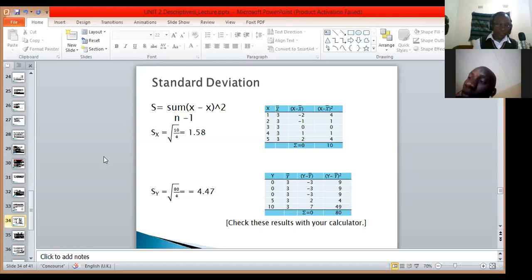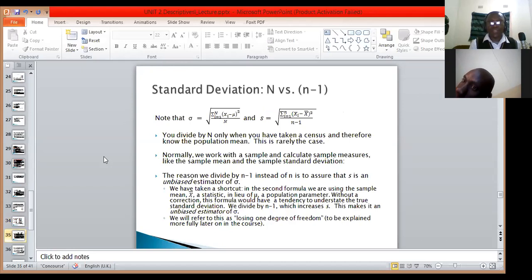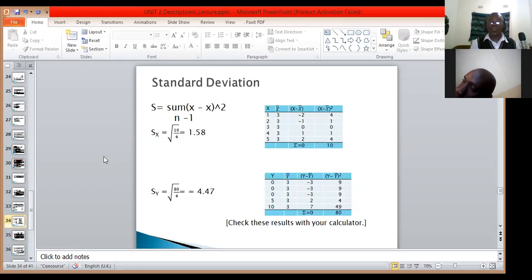Okay. So whenever we are dealing with a population, we're supposed to use n minus 1? No, when you are dealing with a sample. Oh, sorry. Yes. For a sample, it is n minus 1. For a population, it is n. For a population, we are going to look at that in the next slide. Okay. So can we go to the next example?